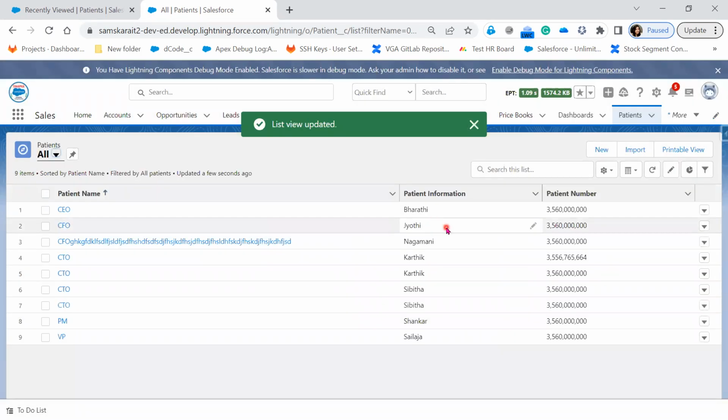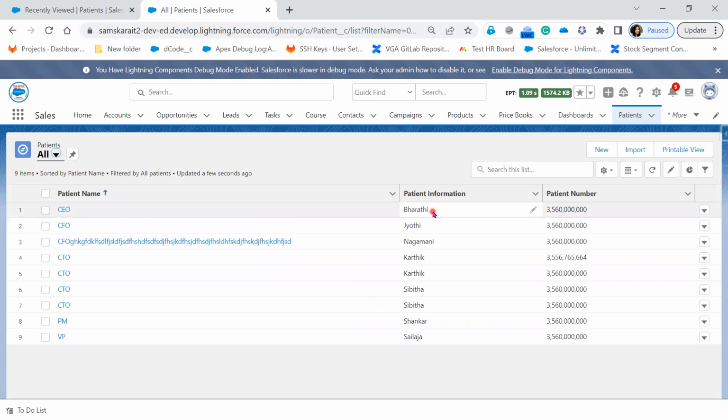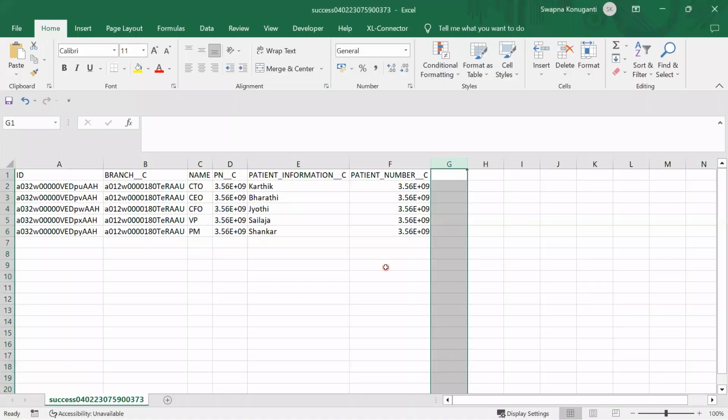Now I'm going to update patient information and patient number, as well as patient name. I'm going to update the patient name and patient number. So let me open that CSV file. So here I have a name. So let's take this here.